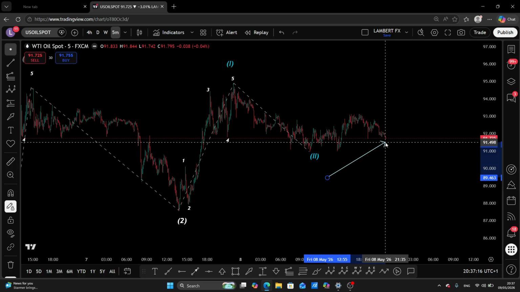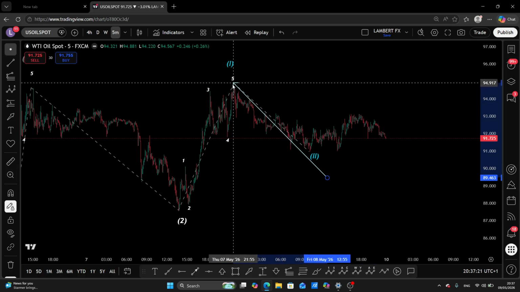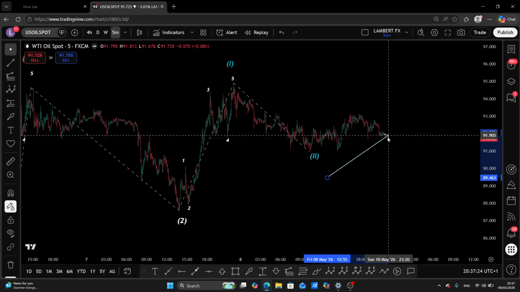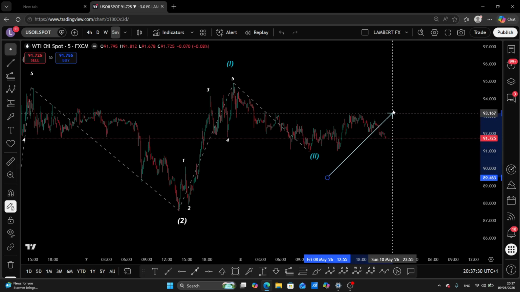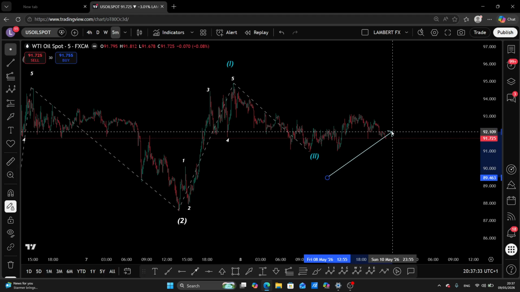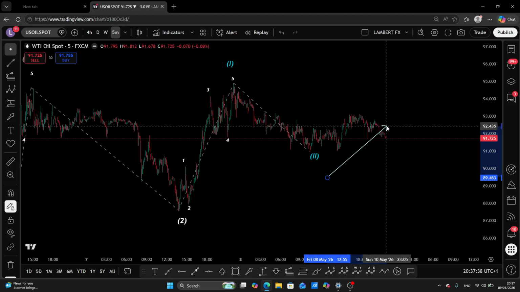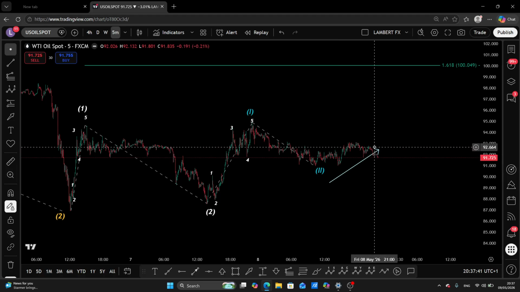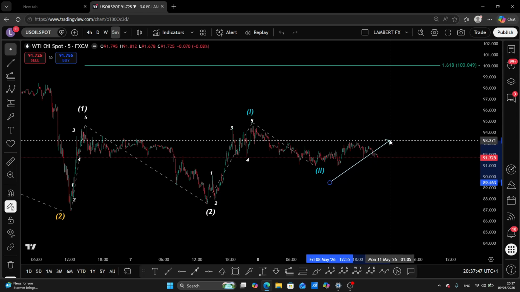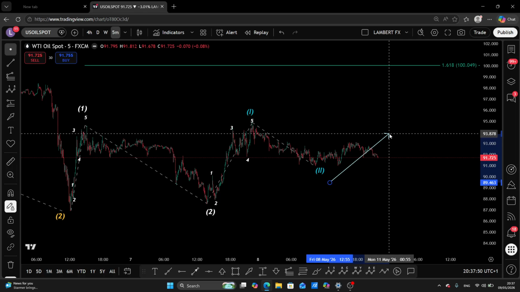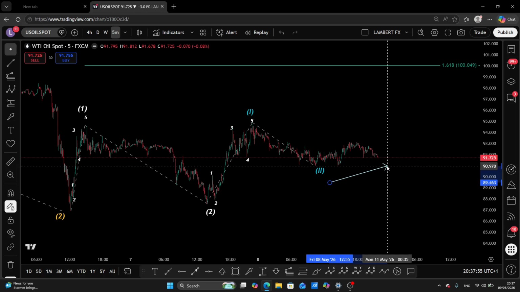So on Monday, what I do expect is a rally to the upside that would break this high here. Okay, so what I'll do is I'll come back on Monday once we've seen a bullish price action to the upside. I'll come back on Monday to talk about take profits and what to expect. Yeah, but if this is a bullish price, if this is to go up, then we should be heading to the 130 131 price area. Okay, so I'll come back on Monday to talk to you.